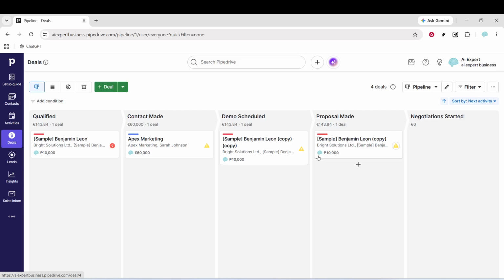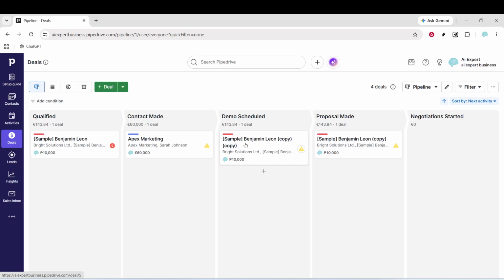And that's really all there is to it. As your deal moves through your sales process, you can keep doing this. Maybe it goes from proposal to negotiation next week. Just grab it and drag it again. It works the same way every single time. You can also apply this to multiple deals. Just repeat the process for each one.